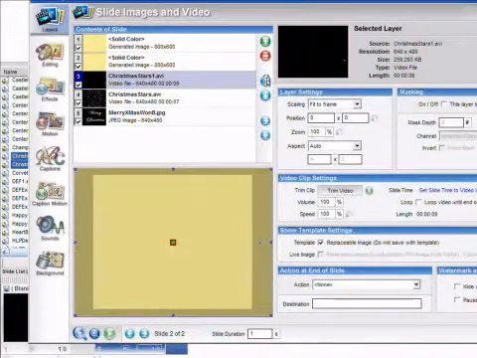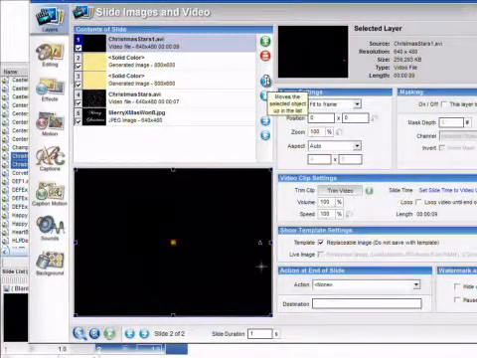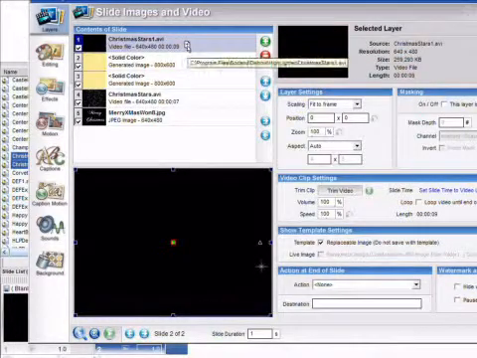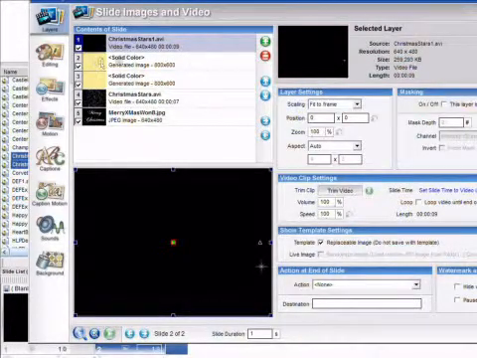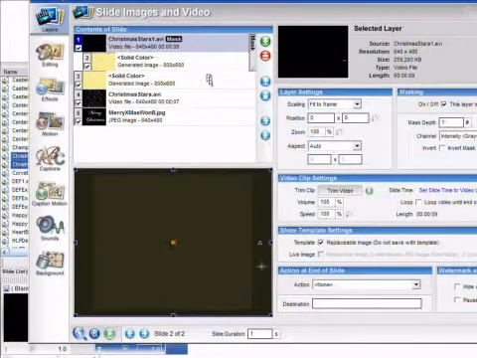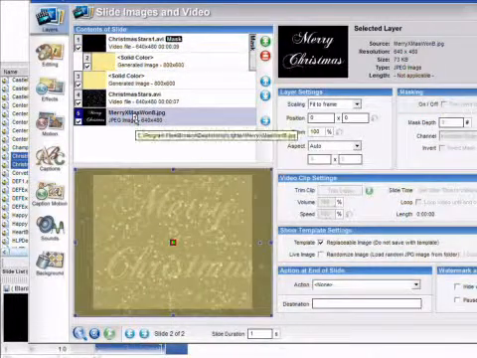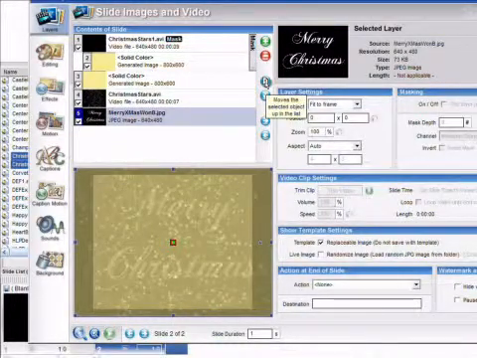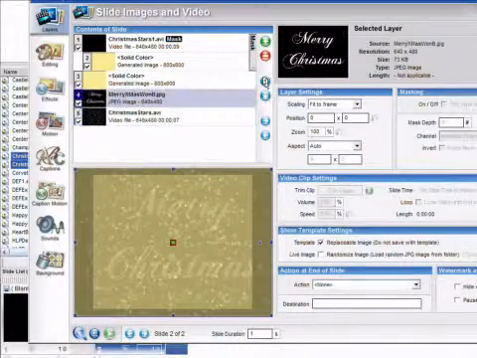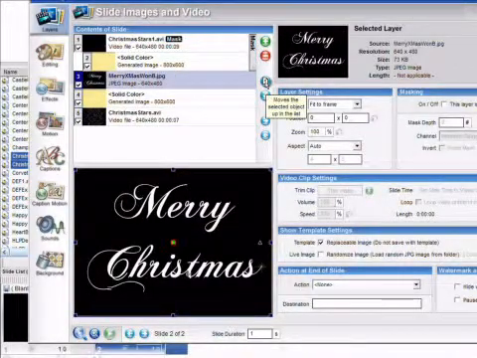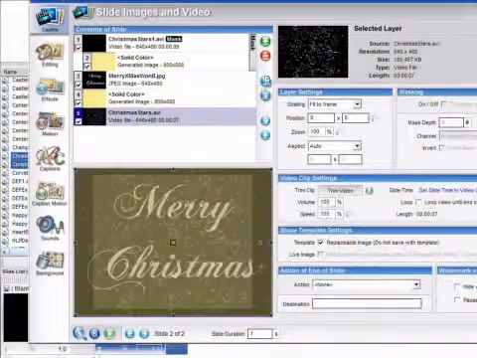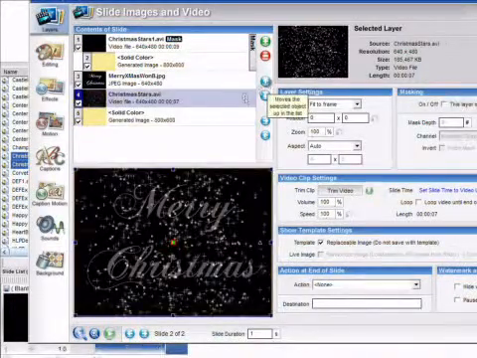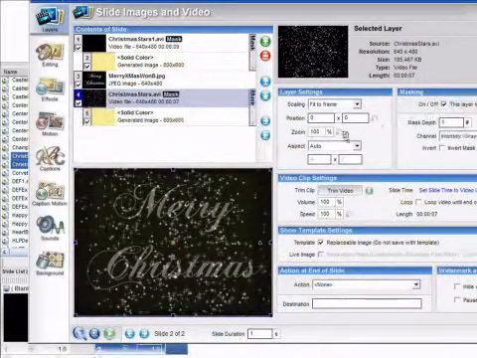So I'm going to put that up as the number one layer, and it's going to be functioning as a mask against this solid color. Also, I need the Merry Christmas mask to hide most all of the background stars that we've put in the first AVI that we built in Highlighter Pro. So let's move that up to there. And then the AVI star mask, that is the star background mask, is going to also function as a mask, and it's going to be over the solid colors.